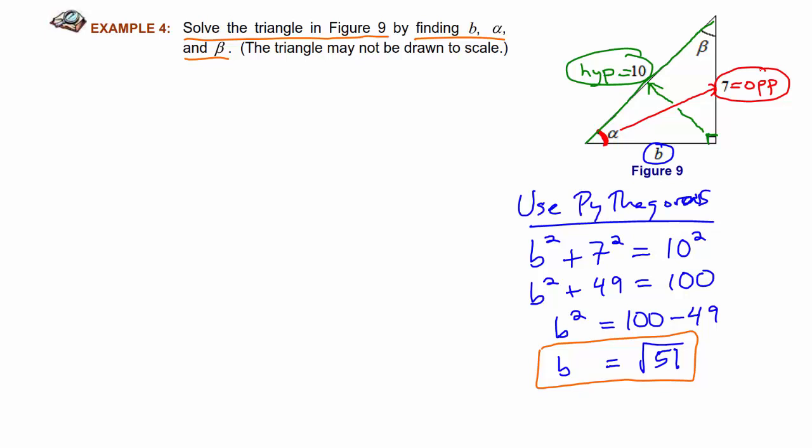It's possible that we may have made a mistake here finding b. Hopefully we didn't. I don't think we did, but if you do math yourself, you know it's possible you make some kind of mistake, and then if you use that result to find other values, you might be compounding mistake on top of mistake. So if you're ever able to use the given information in the problem, that's often a sensible choice, and in this case, we do have the side opposite alpha, and we have the hypotenuse on the triangle.